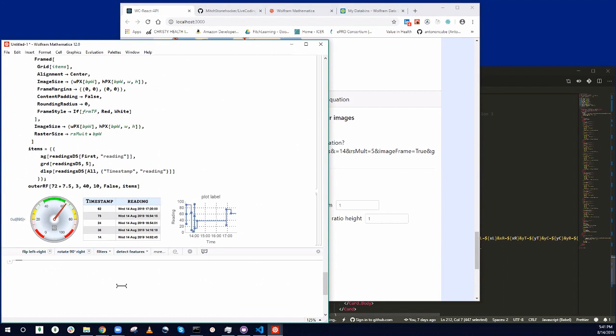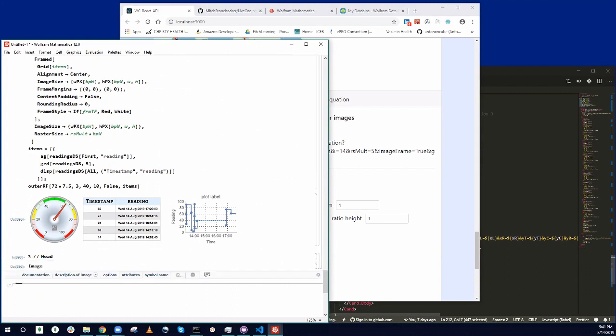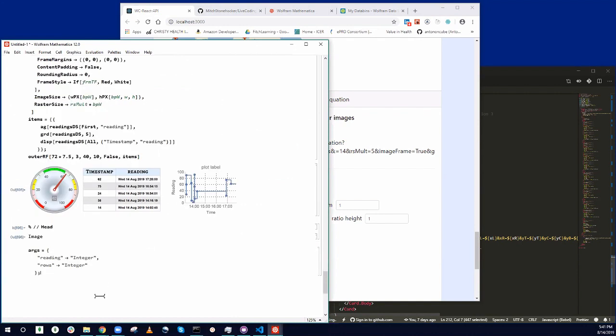All right. Now, because this is all rasterized, actually, what we can do is say head. Because we rasterized that, this is an image. Well, we know exactly what to do with images. We've done that several times before. And so now we are at the point where we're going to put together our API call, because we have all of the components that are going to go into our function block.